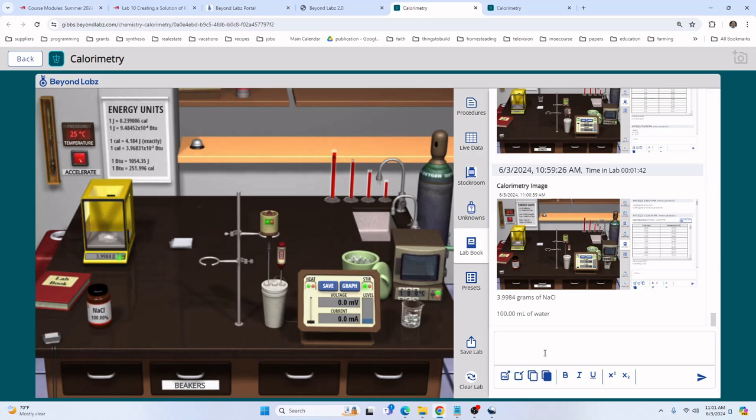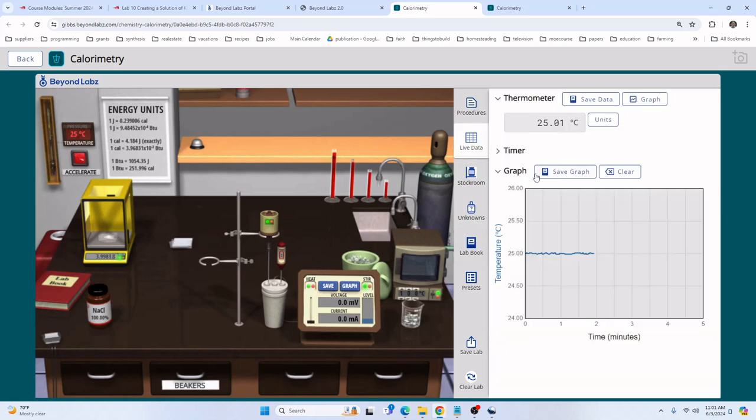All right, we want to click the Save Data button, and then we want to start saving our data, but we need to wait 30 seconds for the graph to equilibrate. I think we're already equilibrated because we've been in here long enough. We see that we have 25.01 or 25.00 degrees C. Let's go ahead and click Start Saving, and we're supposed to wait 30 seconds.